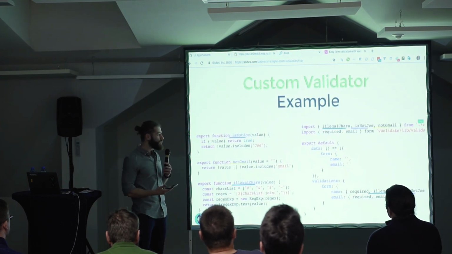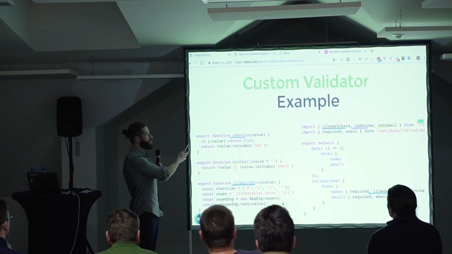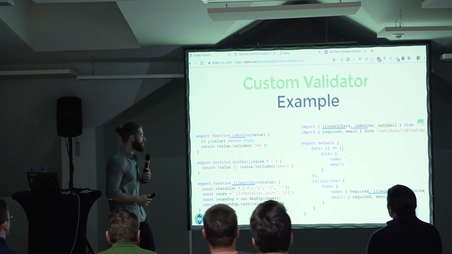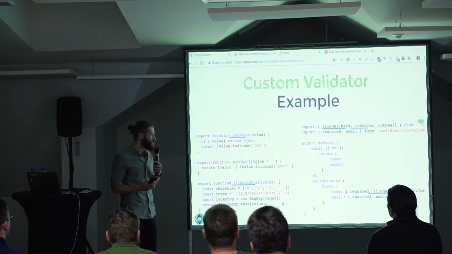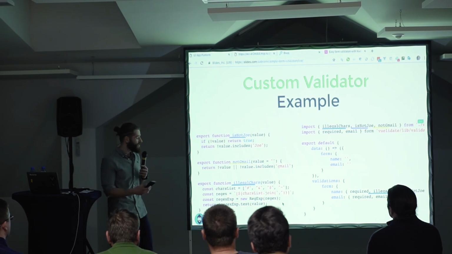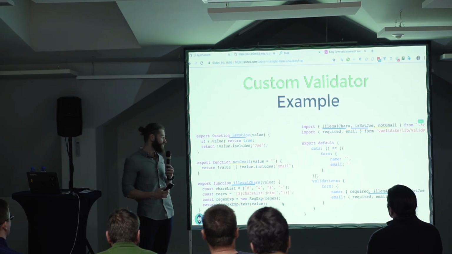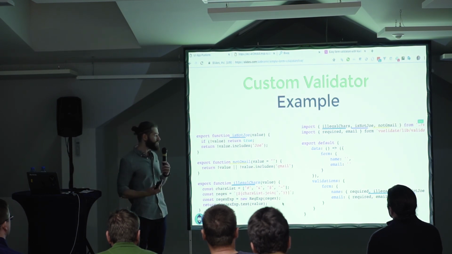So let's see how we can actually define custom validators. Let's say we want to know if the value is not Joe. Well, we just have value and we check if it includes the word Joe. And if it does, then that's an error and we just return false. Same for is not Gmail. If the email that you have includes the word Gmail in it, then we return an error.